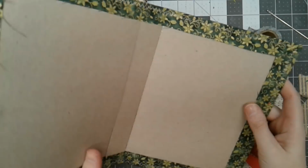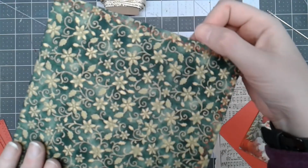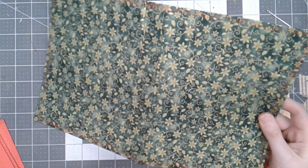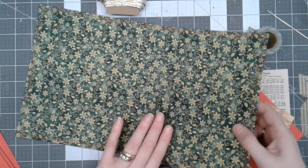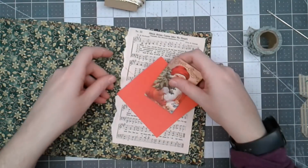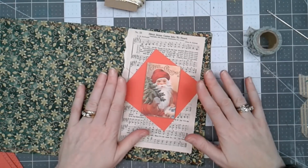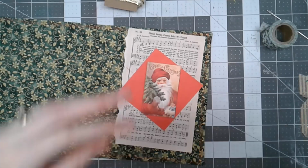So on my sewing machine, I've gone around the edge with a zigzag stitch all the way around, and there's my outside cover, what it looks like. I'll trim any loose threads here and there, but I'm not really worried about it. That's what the inside looks like so far. But I'm not done with the outside cover. I want to do a little bit of a collage, if you will, on the cover. So I've picked up a few elements here and there, and I'm going to work on this.